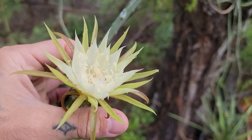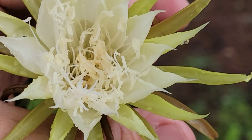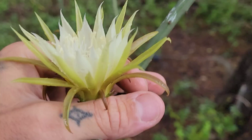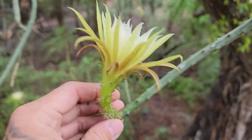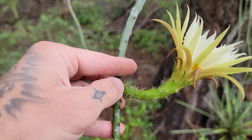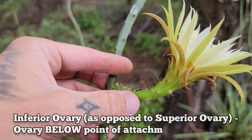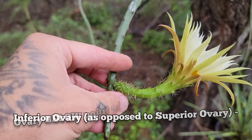Tepals are also common in a lot of monocots. This thing smells absolutely incredible. Too bad you can't see the stigma in there — you can see all those stamens with the white anthers on top and the white filaments, but the stigma is hidden. The flower is soaking wet — it's been raining here, thank god, we need the rain. If a bat hit this last night, this ovary down here will swell. All cacti have inferior ovaries, meaning the ovary is below where the tepals attach.